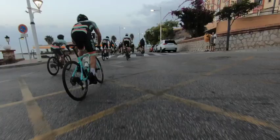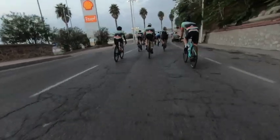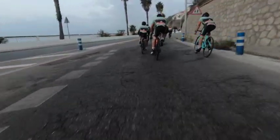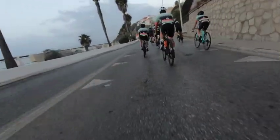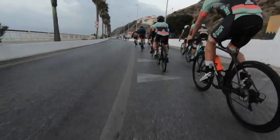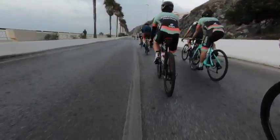And then you crest this short little hill. It's a little bumpy here. There's some cracks in the road, so you just got to be careful. You curve to the right, and then you get onto the main section of the course. You can see people kind of weaving around because there's lots of bumps and cracks right there. But then you get onto this road. It's an out and back section of the course. There's a U-turn at the end.